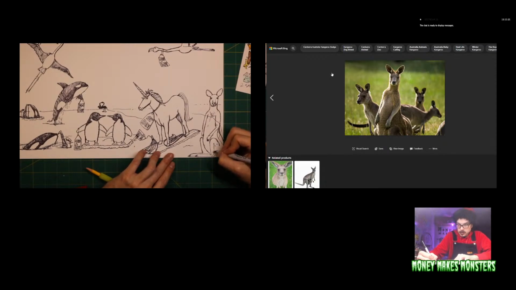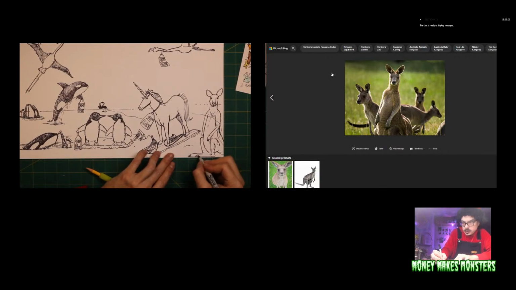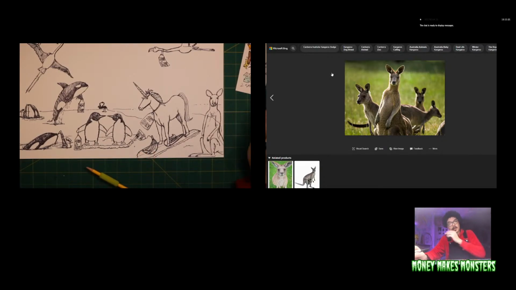It's like a big calf muscle here too. So not only the shin bone, but you get the calf muscle. Okay. Kangaroo number 1. Done.